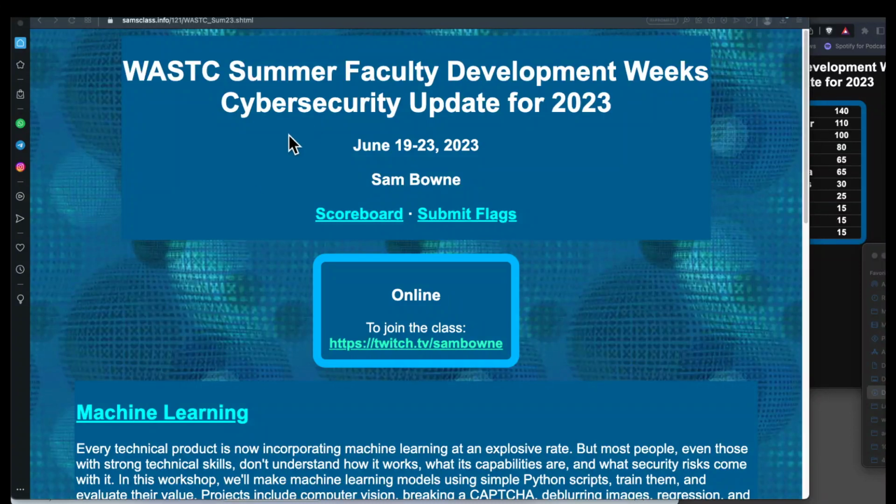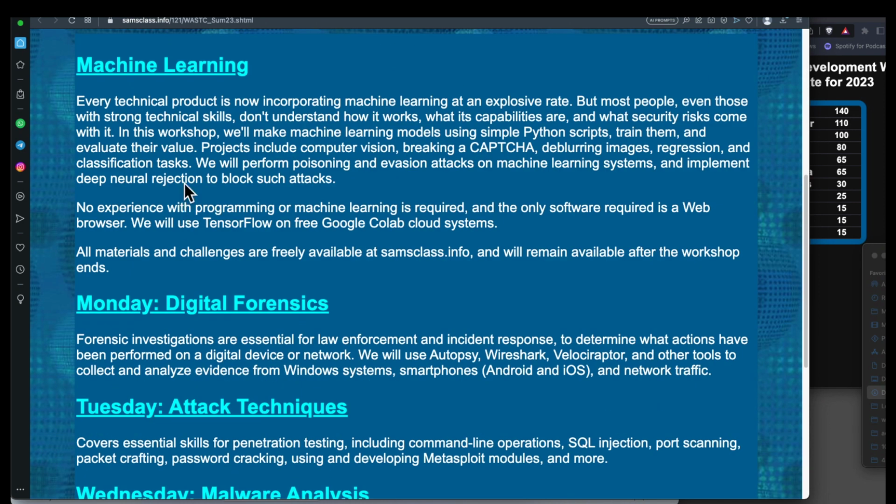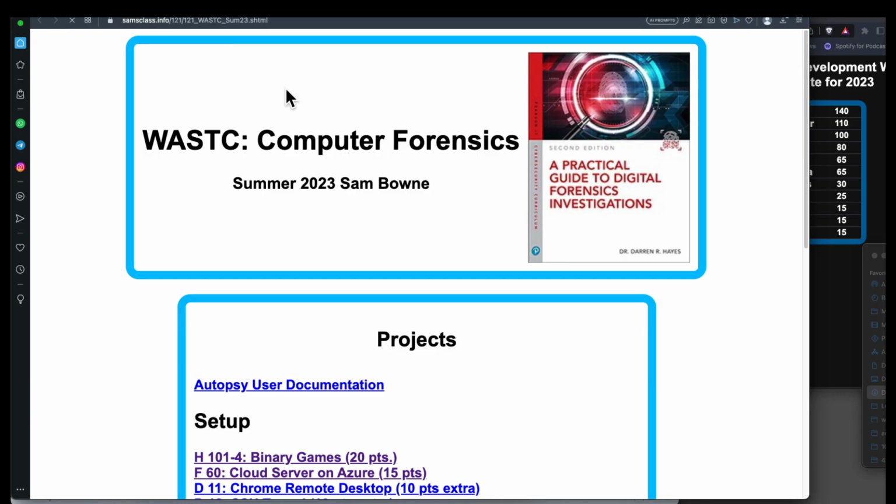Now we get to the official forensic stuff that you're supposed to have. I appreciate your patience for that machine learning, and if you're not interested in it, I'm sorry if that was in your way. But anyway, now we'll get to digital forensics here. And so that gets you to here.